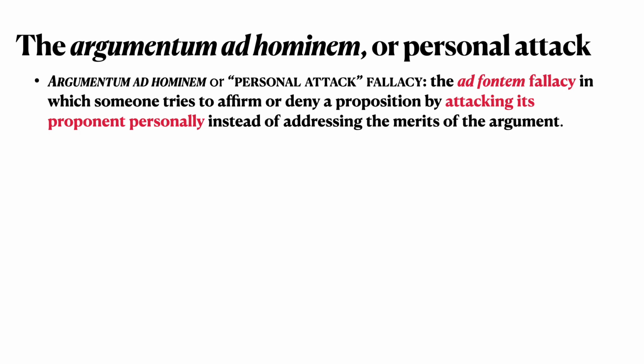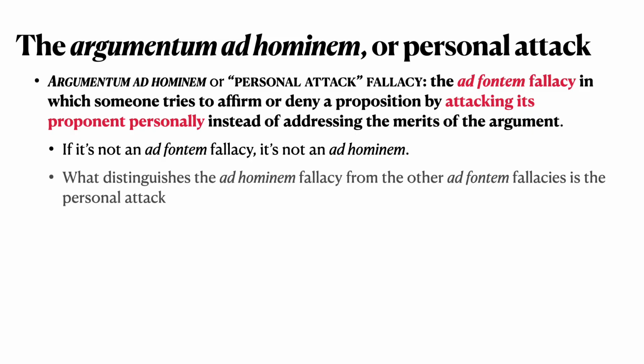Note again both the horizontal and the vertical dimension. If it's not an ad fontem fallacy, then it's not an ad hominem. But what distinguishes the ad hominem from the other ad fontem fallacies is this element of personal attack. Whenever you're going after the person who's putting the proposition forward, that's when you should be thinking about the ad hominem argument.